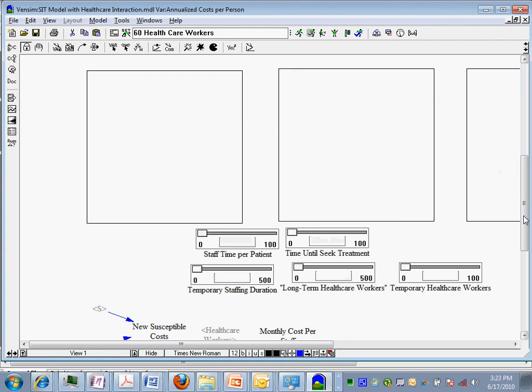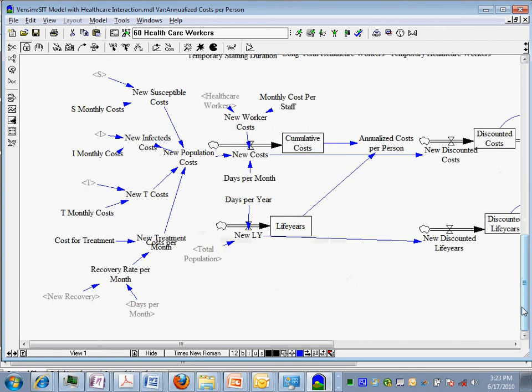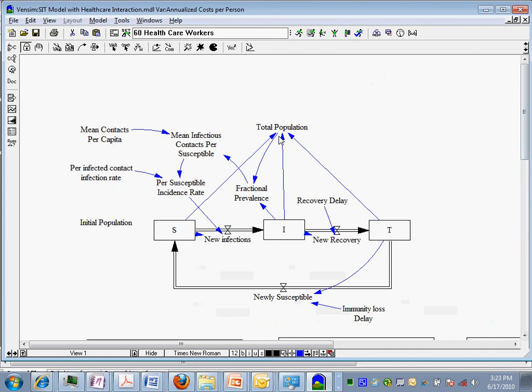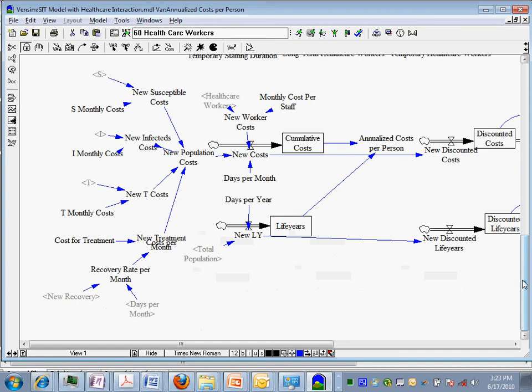Now, we can do something similar for life years, the life years lived by the population. Here's our total population, S plus I plus T, right? Total population, this right here. That's the total number of people in any of the stocks at a given point in time. Then let's sidestep this for a moment. Let's suppose that time were measured in years in the model, that the time unit was years.